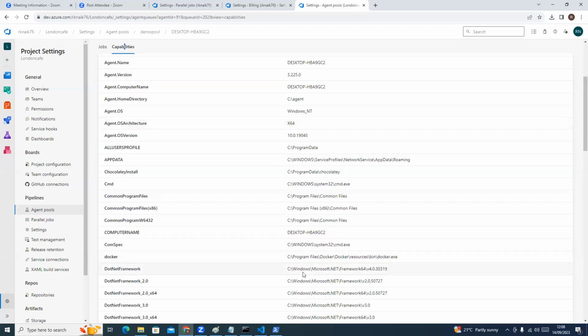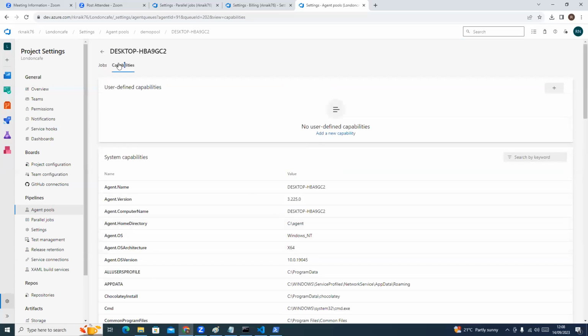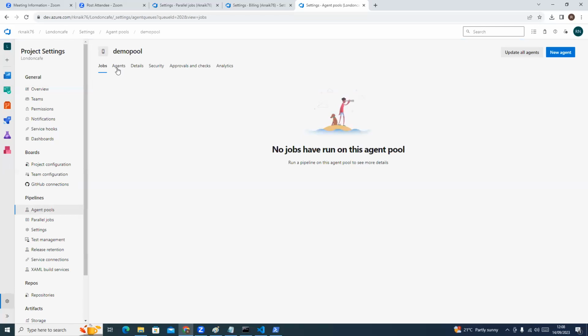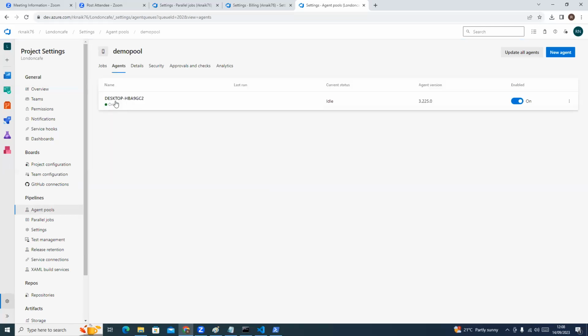So yeah, it will run the PowerShell and all that stuff. But in a pool, let's say if you have two machines, one is Linux, one is Windows, it will automatically pick up the appropriate one. Whatever job you have defined in the pipeline, based on that, it knows which agent to take. Okay, so this we did for the Windows one.